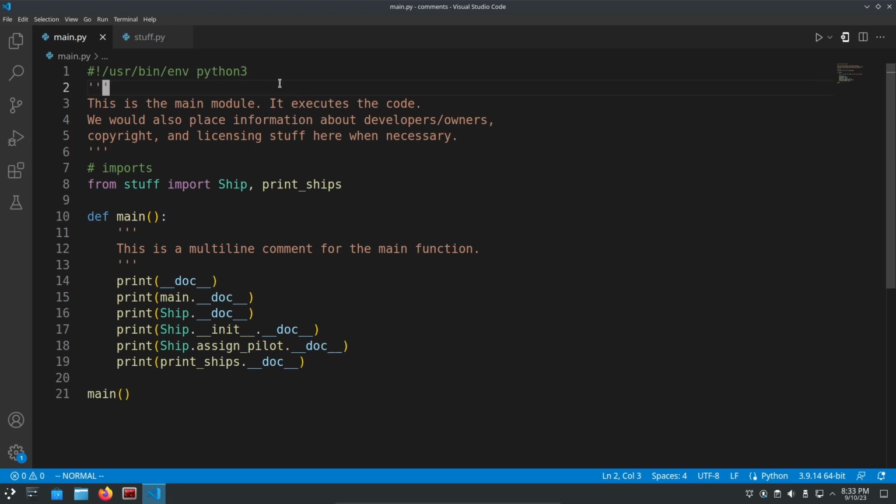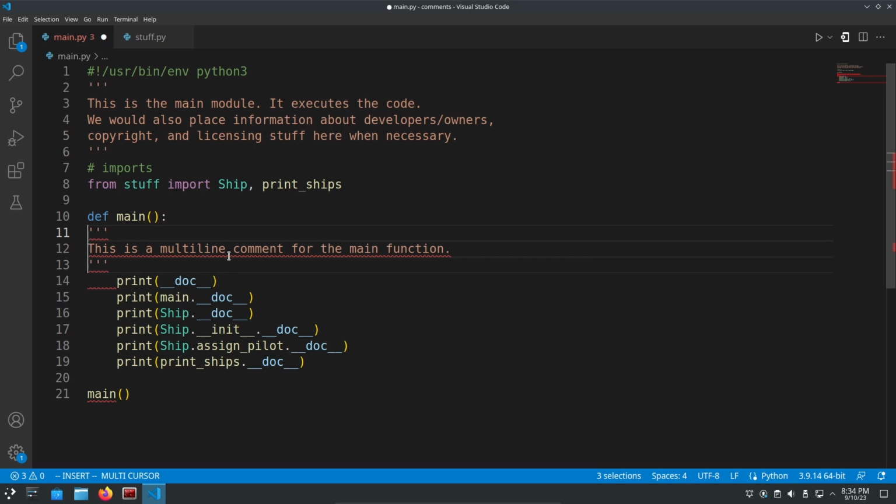Same thing with docstrings for functions, like our main function here. Right after we write def main and close up the parentheses, add the colon, do a new line, the first thing that has to be placed in this function is the docstring if we want it to have one. It must precede any Python code in the function. Same with all other functions, same with classes and class functions as well. And since the multiline comment is the docstring, it's going to be treated as actual Python code. Just to show you, if I delete these tabs, it gets highlighted in red, and that's not just VS Code freaking out about something that it doesn't know about.